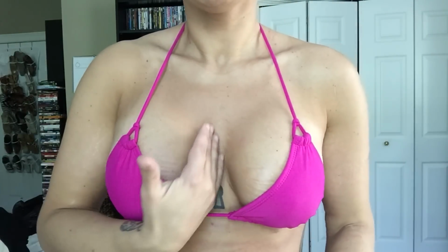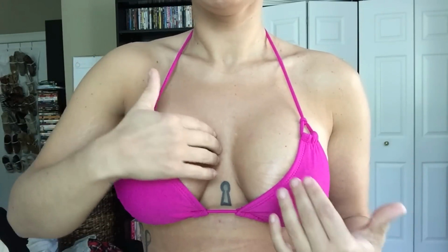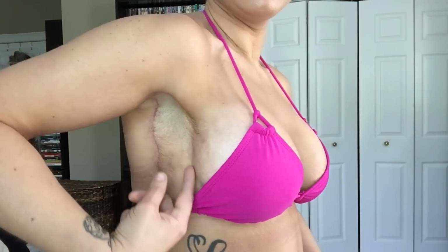So this is where I'll show you my concern with my breast implants. They do look pretty good, but you can see the right one has settled a little bit more to the right, I guess. My left one is still higher and not as lateral as this one. You can really see it when the implant stands out here a little bit more, as opposed to this one. Those are just my stretch marks. If I do this, that really makes it a little bit more even. So I'd say it's about a half inch that it's settled a little bit more to the side.